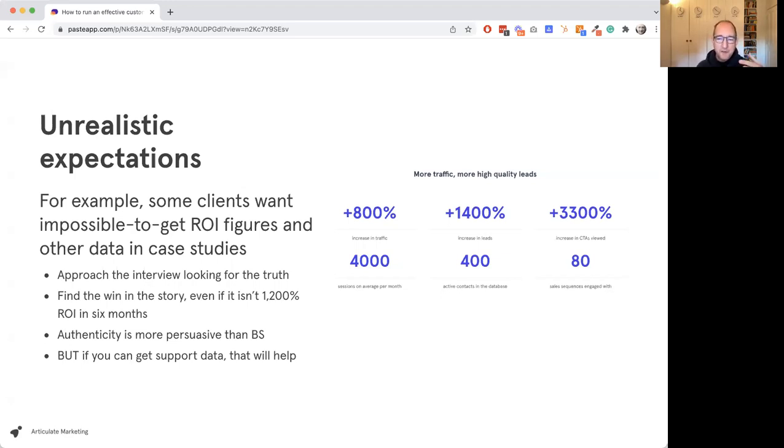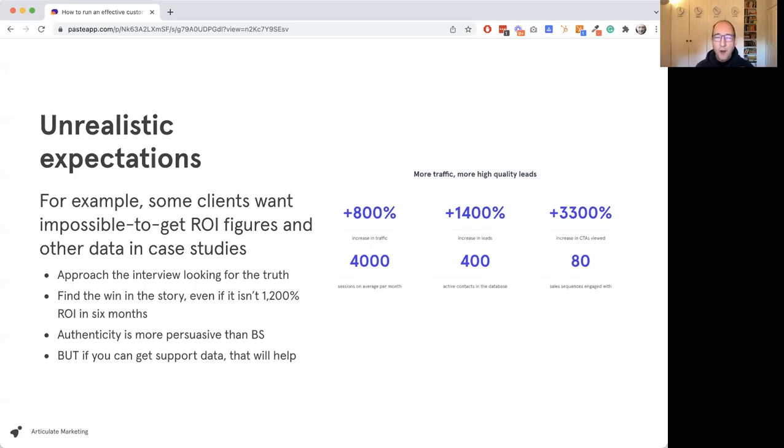Just occasionally, as in this case study that we did for our client on-path testing, because we had access to their HubSpot, we could actually see the numbers and the work that we had done and the results. And so we were actually able to put some lovely zeitgeist stats into the case study. That's quite rare in my experience.